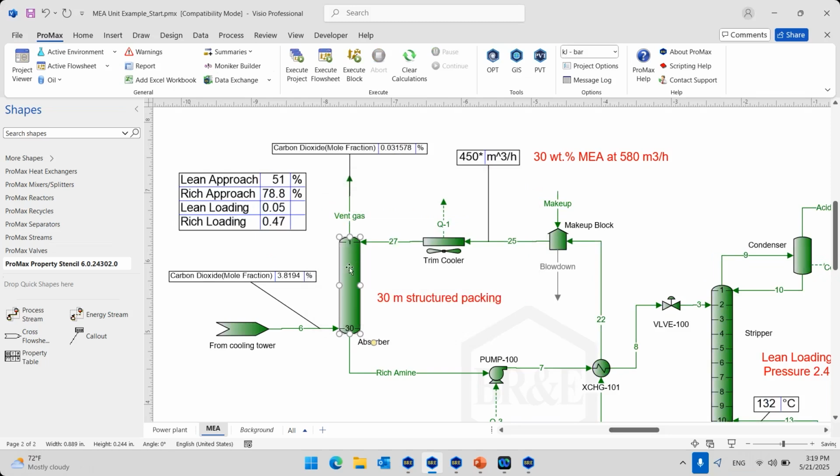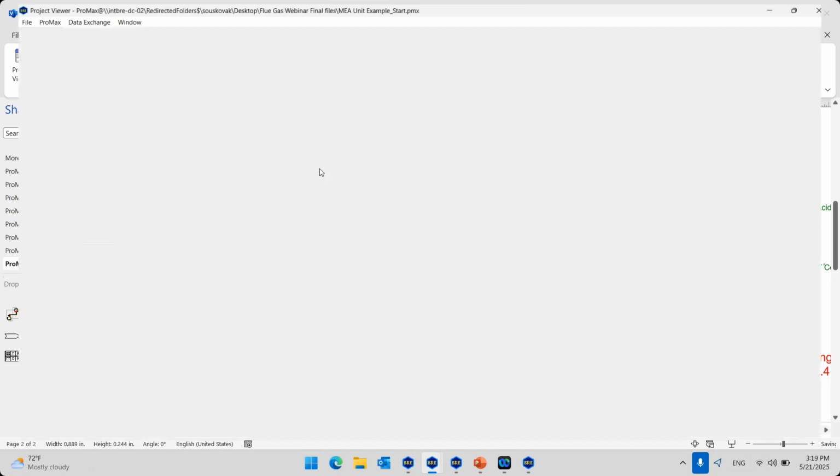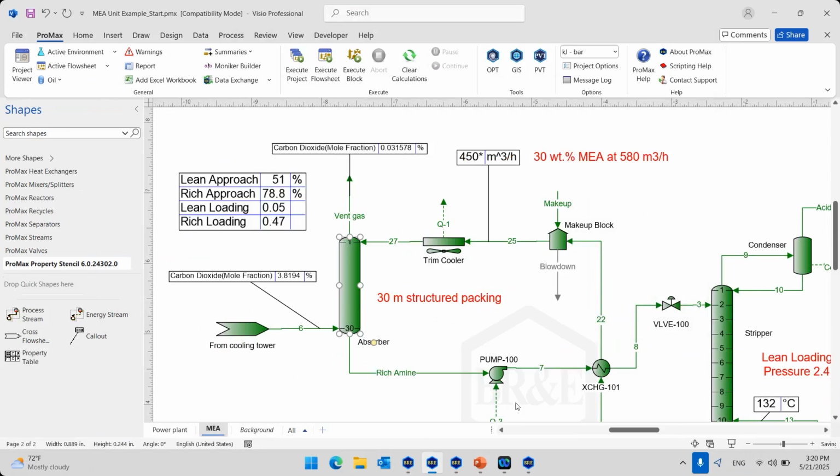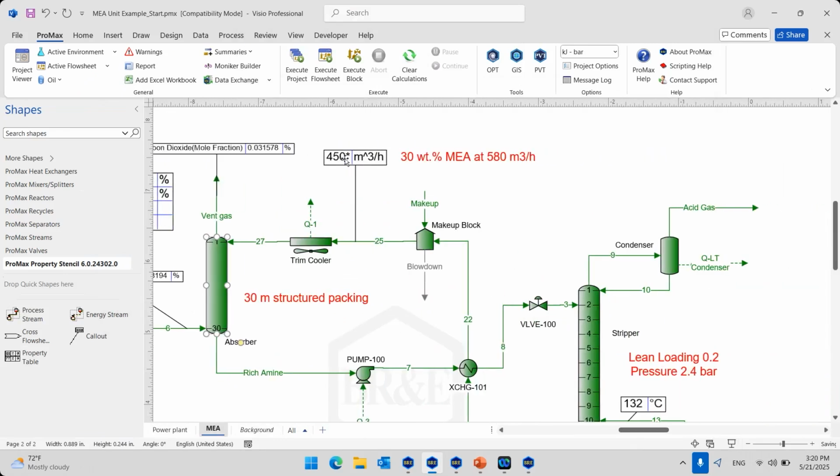All right, but now we were going down to 18 meters. Again, checking the profile, you see that we don't have this flat line here anymore. So we are able to achieve quite good results with even shorter columns. Now, you see there is a lot of room for optimization. And there are many things you could play with. And that's where I would say a simulation software comes really handy because you are able to play with certain parameters. So for example, here, I could try optimizing the flow rate and see if I could go with a lower flow rate. Of course, I will get lower recovery, but that's not really an issue. I don't need 99%, but it could help me with my SRD.